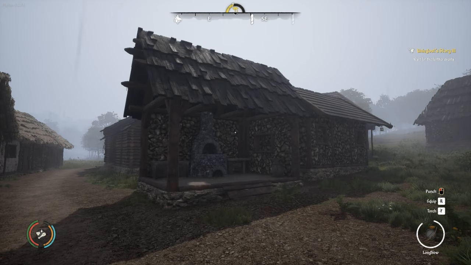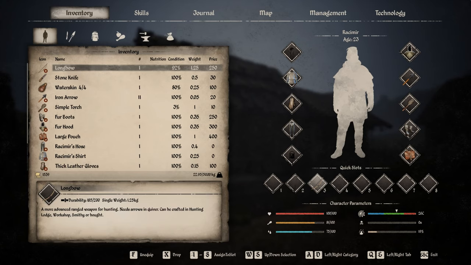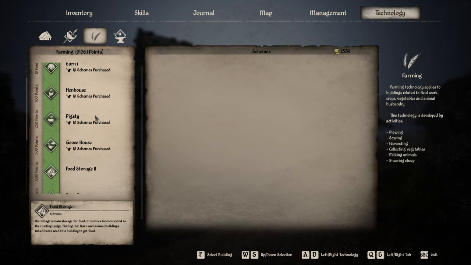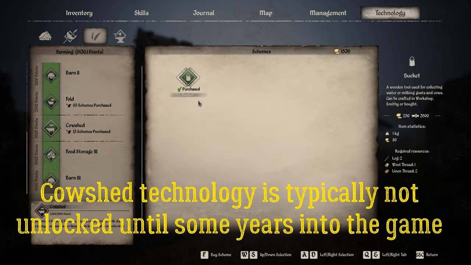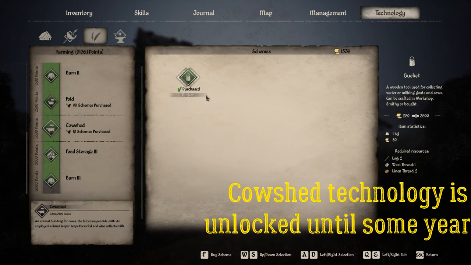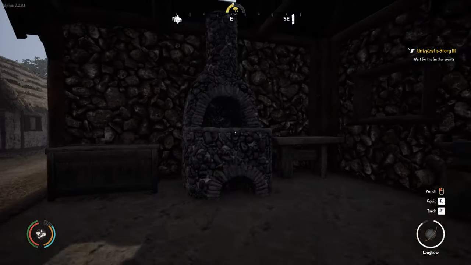In order to fill buckets up with water, you first need to obtain buckets. Either you can craft buckets, or you can purchase buckets in Borough or at Falibo. In order to craft buckets, it's under technology, at the farming section under cow shed. This is where the bucket is available. It can be used for the cows or the goats to get milk, or you can use the buckets to get water. And these buckets to get water are what you need to make your bread.